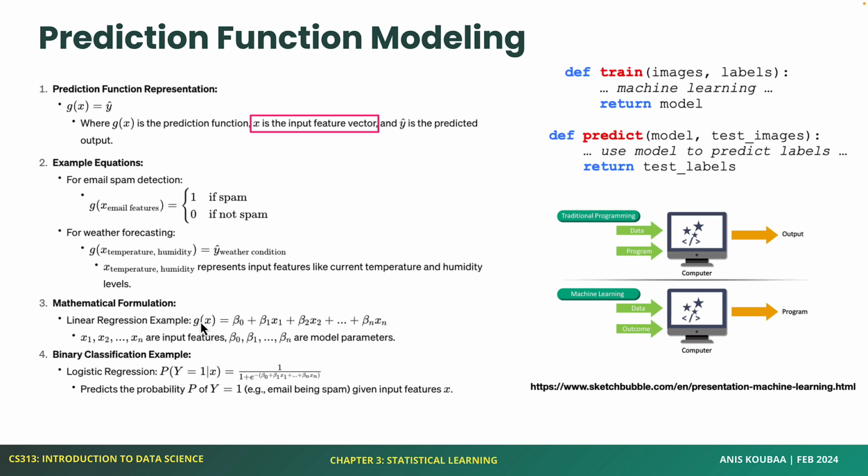We can have g(x), for example, as a linear combination of the feature vector. Imagine that you have a feature vector x, it contains x1, x2, x3, these are the features. And you remember, we talked about the features. What are the features? It's the most important data in the data set, because not all the data can contribute to finding the output. And then there are unknown parameters. Look, beta 0, beta 1, beta 2, beta n, they are completely unknown. Okay, and I need to find the best combination of these values that will minimize the error of this linear regression model.